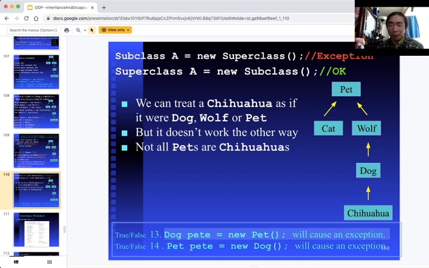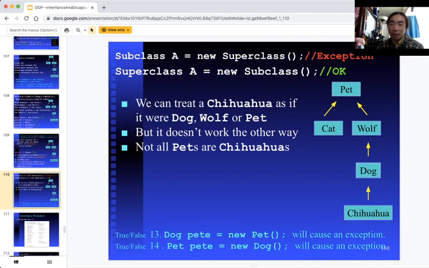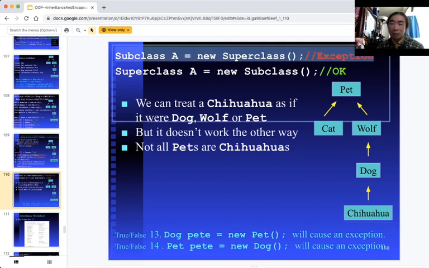Okay, so maybe I'll talk through it a bit. Pet here, that's the superclass. Dog on the left-hand side, that is a subclass. So 13 matches this problem up here. Remember, it says will cause an exception, so it's true that it causes an exception. If you typed false thinking that false matches with causes an exception, that's how the true and false question got you. Does that make sense? I think you were thinking the right thing and then answered the true and false question wrong. I'm pretty sure.